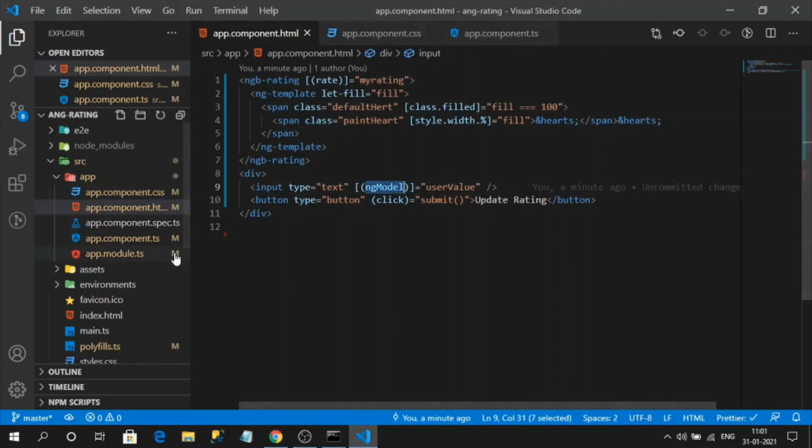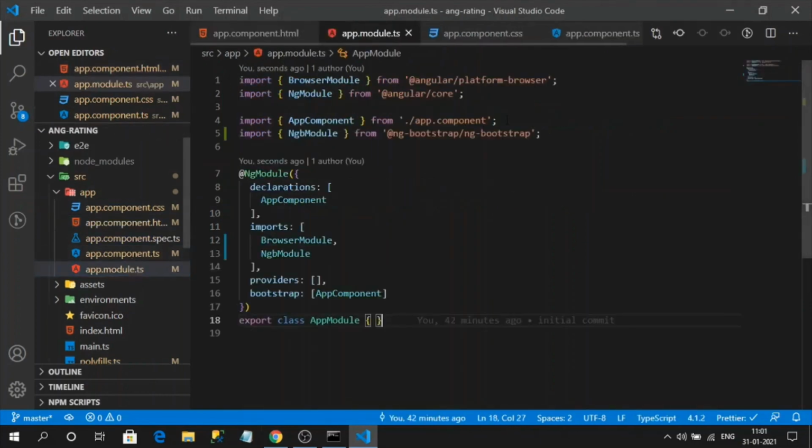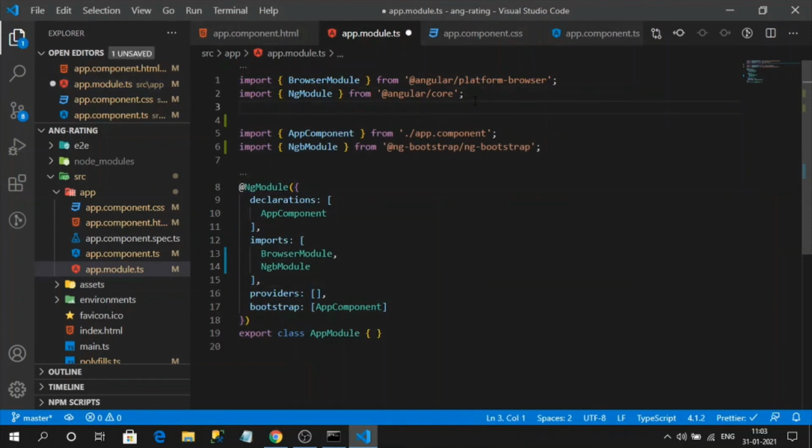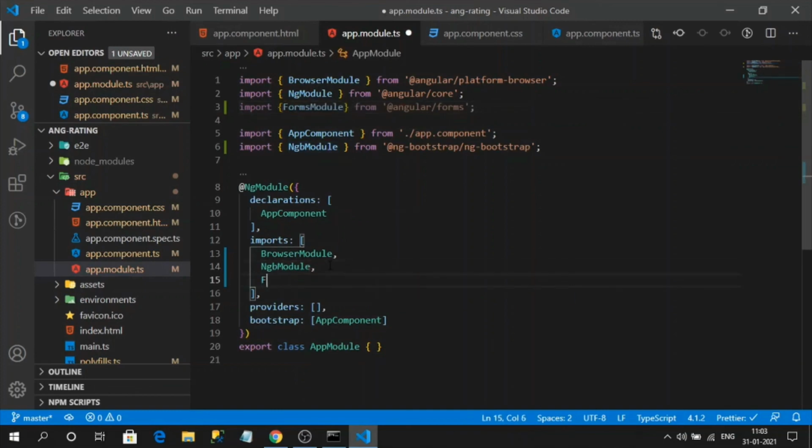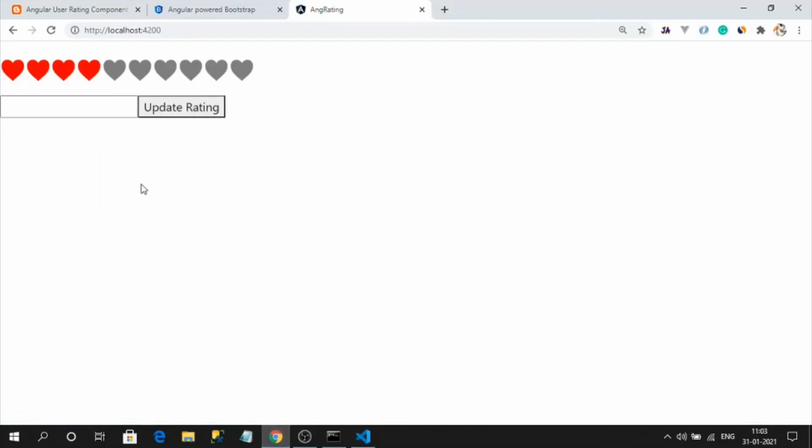So I need to import the forms module into my app module. So let's import the forms module. Okay, I think we are good, and just refresh.